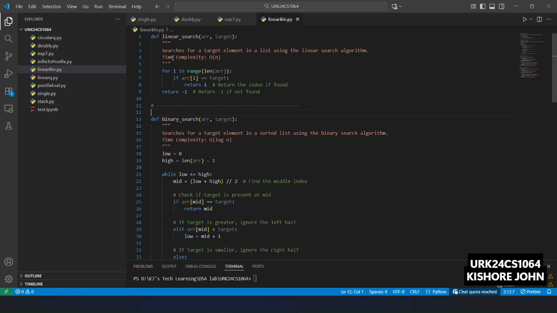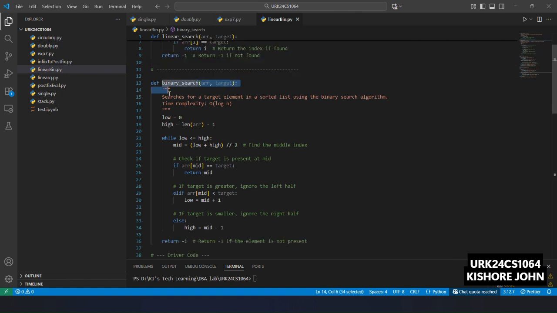Linear search, in simple terms, just traverses through each element in the list, and once the target element is found, the index is returned. Each element of the list is compared with the target element. For comparison, we are using a for loop where the range extends through the length of the list, so that each element is picked from the list and compared to see if it is equal to the target. Once it is found, the particular index, that is the loop variable i, is returned. If it is not found, -1 is returned.